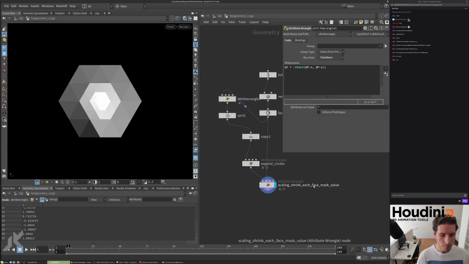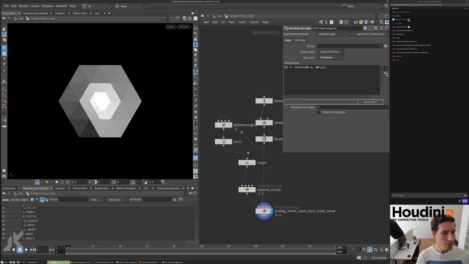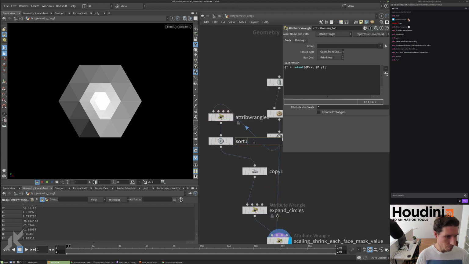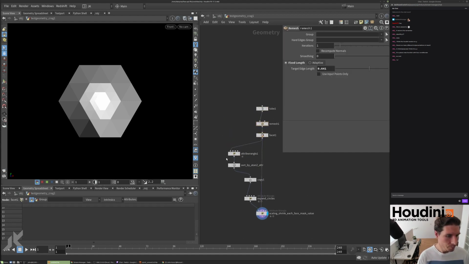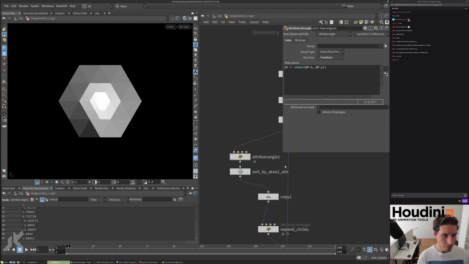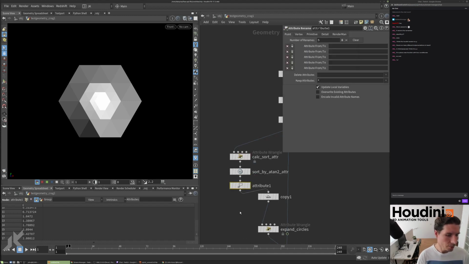Depends how verbose you want to be when you name these. Then this will be sort by atan attribute. Then this one will just be calculate sort attribute.